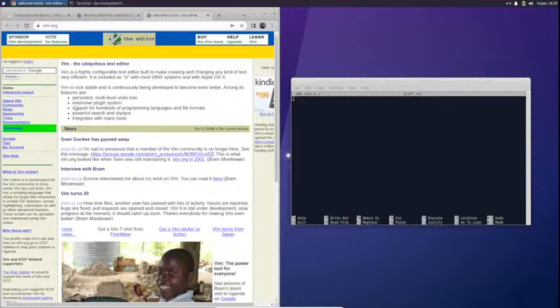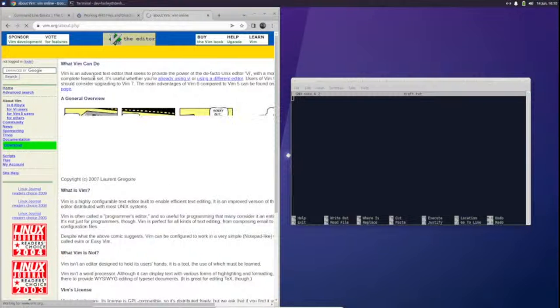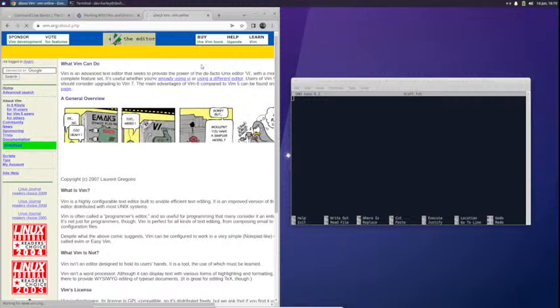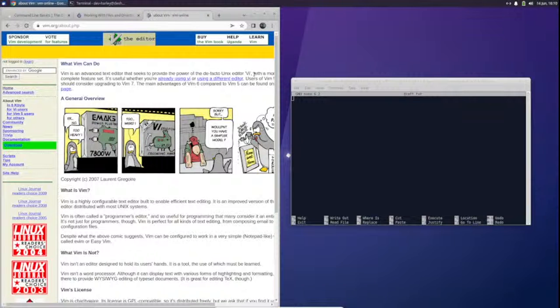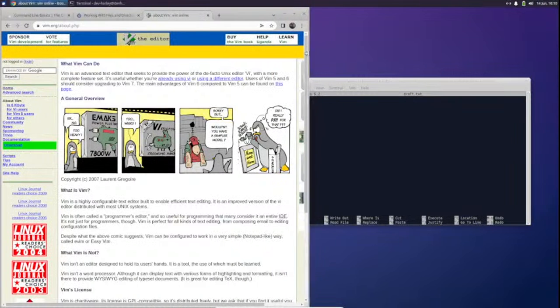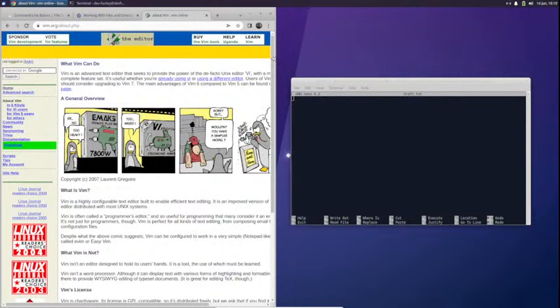What does Vim actually do? Vim is an advanced text editor that seeks to provide the power of the de facto Unix editor. Okay, so it's a text editor for Unix systems. Gotcha.